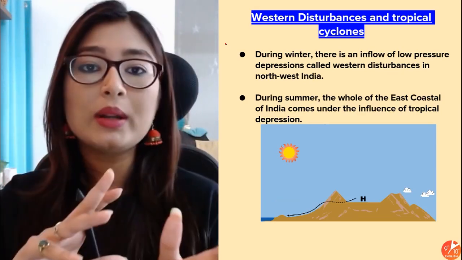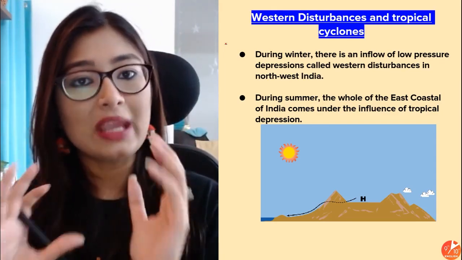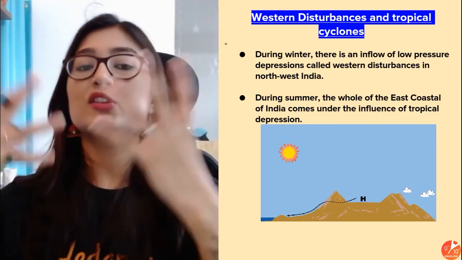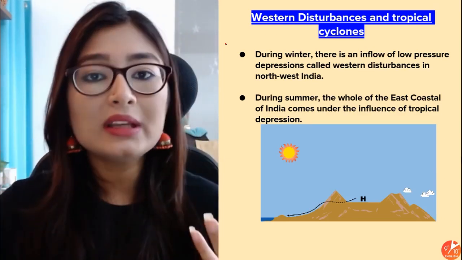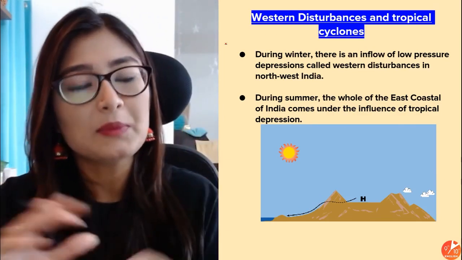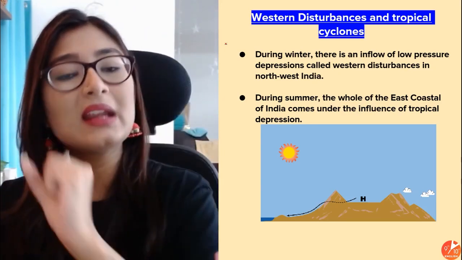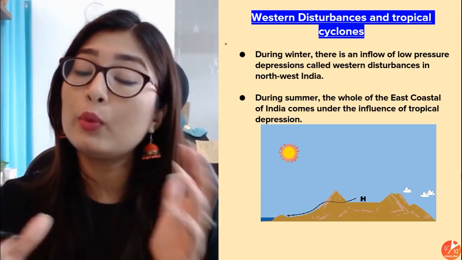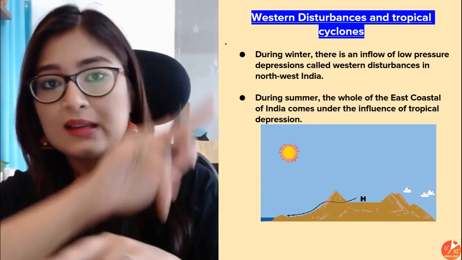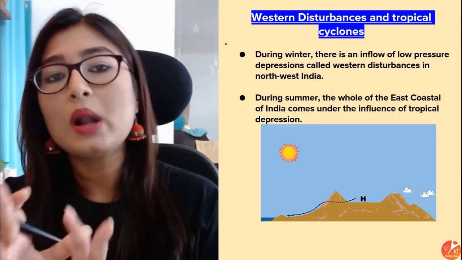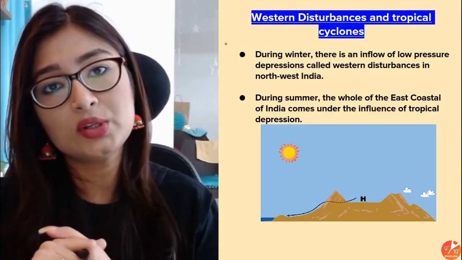But if you talk about winters, it shifts to the Tropic of Capricorn. So naturally the northern hemisphere is not so hot now. If it's not so hot, the land will be a cooler region, which means it will be a high pressure area. Naturally, high pressure areas do not receive a lot of winds coming in, like the low pressure areas do, but it still does, because there is a cyclic effect because of the pressure of lands. Right now what happens is westerlies flow during this time.